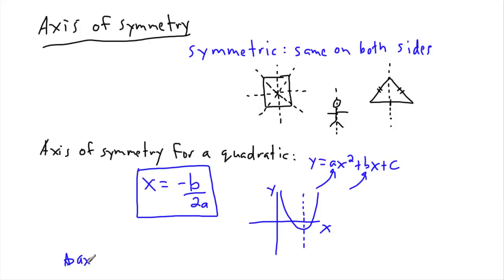I think another really useful thing is this too, that the axis of symmetry, what I really like about this is that it's always halfway between the intercepts, the x-intercepts. So it's halfway between the x-intercepts. In other words, you can maybe use this to go a little bit backwards. So maybe someone tells you the x-intercept is this value and this value. As long as they tell you that, take halfway between these two and that's where your vertex is. Or what if you know the axis of symmetry and one of the x-intercepts? Then you'll know the position of the other one just by saying, well, this distance times 2. That gives you that distance there. So the axis of symmetry is halfway between the x-intercepts. That's a really useful thing.